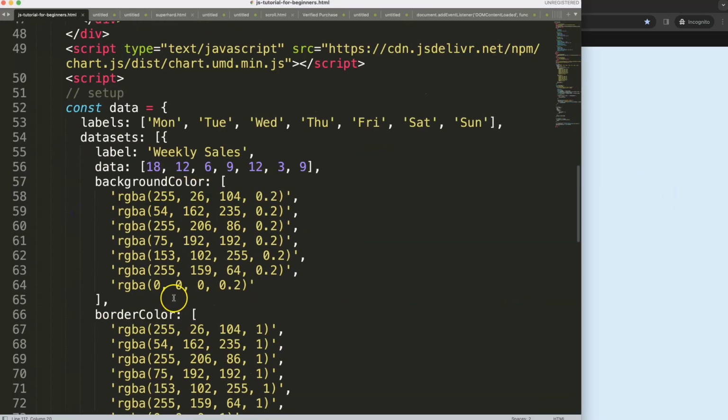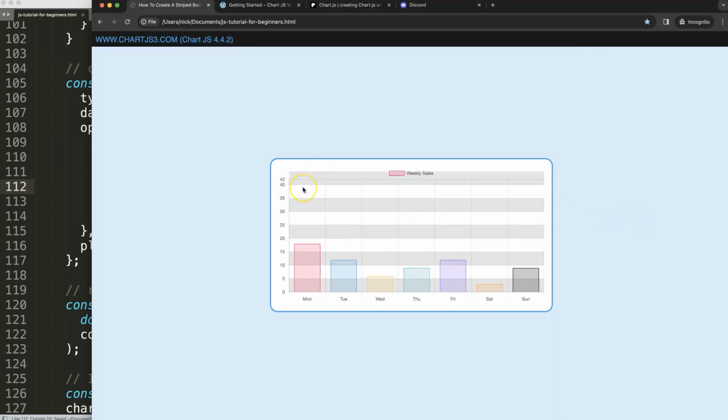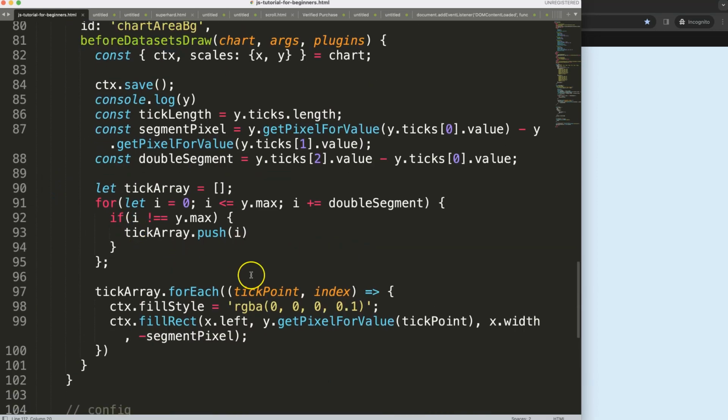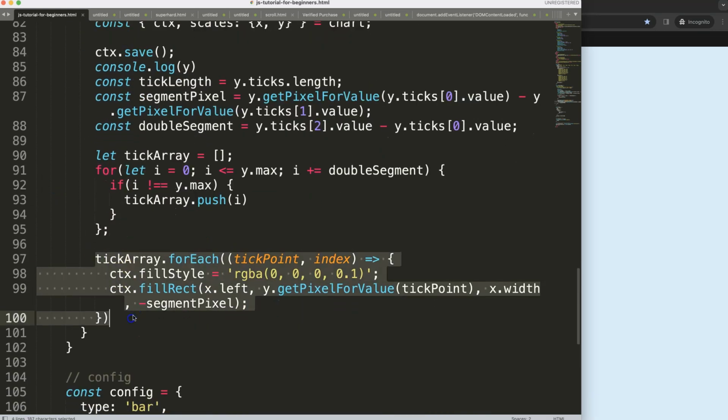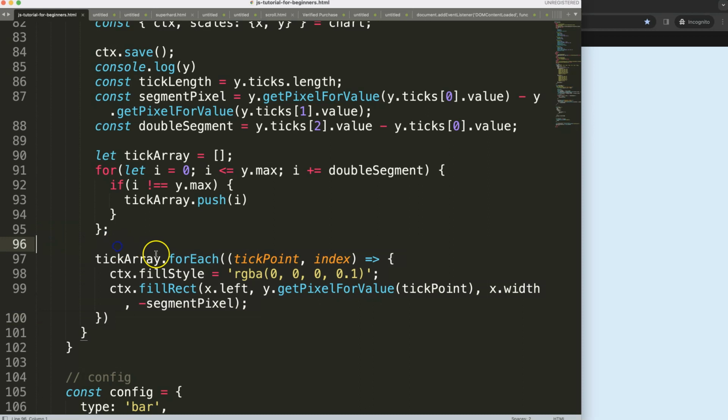So for example, I'm going to scroll down here, and let's change this to max 42. If I save this, refresh, look what we get. I don't want this. What I would like is that this will be recalculated only to this specific area and nothing more. So to do this, what we need to do is fix something in this area. We have to make it intelligent enough where it understands that this part is shorter because we all have to hit the very top. So let's start to do that right now.